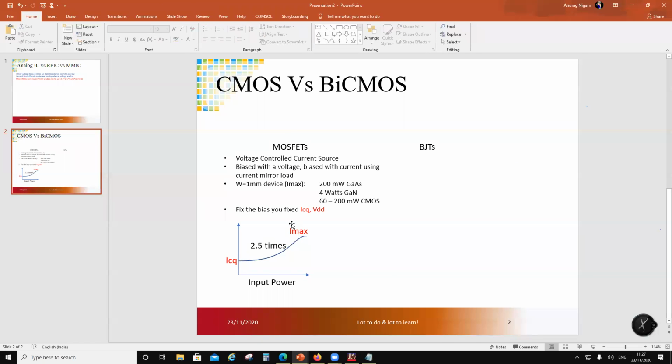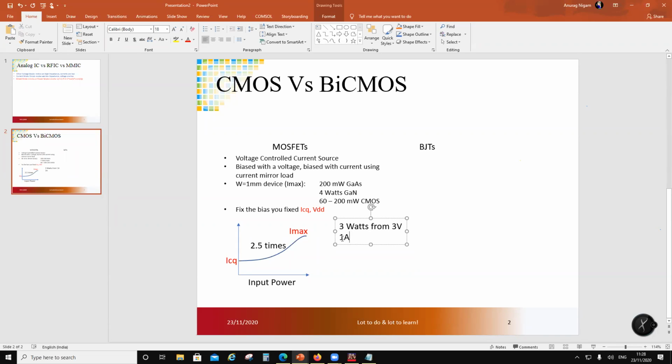So if you use a MOSFET for designing a PA, you can design like this. Let's say I want to deliver 3 watts from a supply voltage of 3 volts. 3 by 3 is 1 ampere current, so that comes to mind. Now, usually the efficiency of amplifiers is around 30 to 40%.